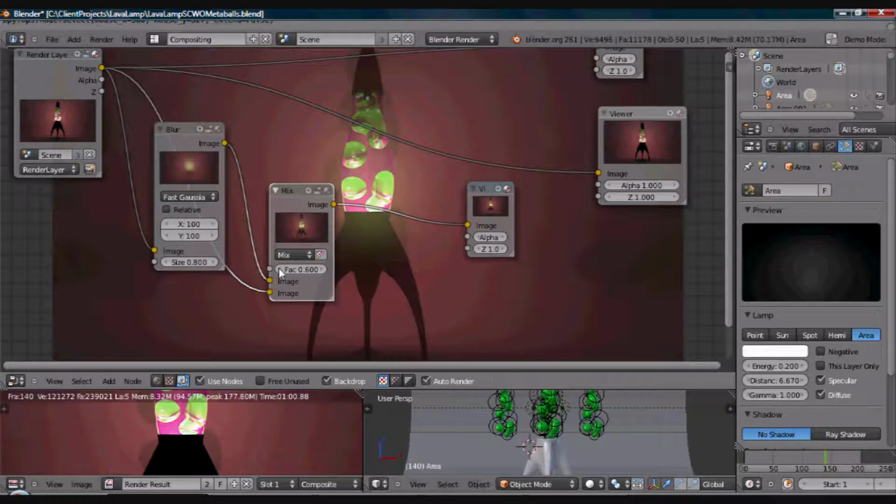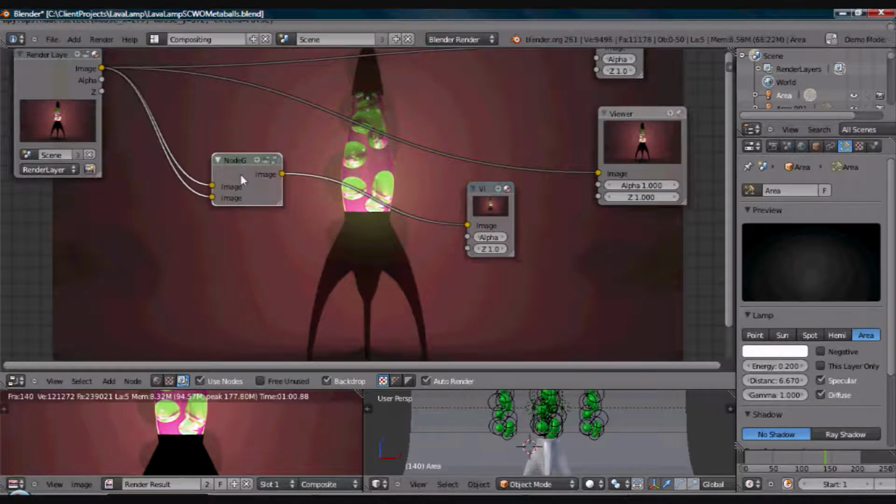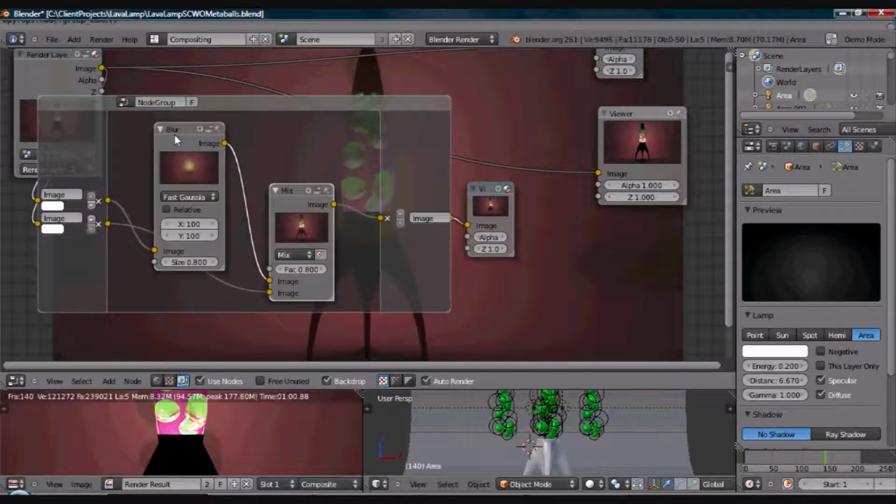As we lower this, it creates more of the blur effect, or it adds that blur effect to it, so it creates that glow. So 0.7, 0.8 might work, somewhere in there. We'll play around with this and see what we like when we get the other nodes involved. So now let's go ahead and select the blur node and shift select the mix node. Hit Control G, and we created a group. Now to edit this group, just make sure it's selected, hit Tab, and it will open it up.